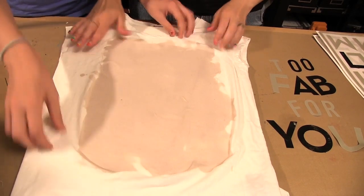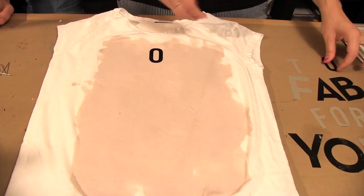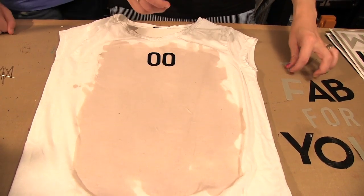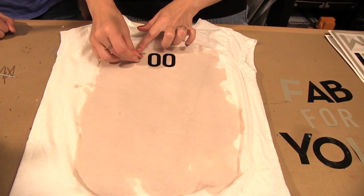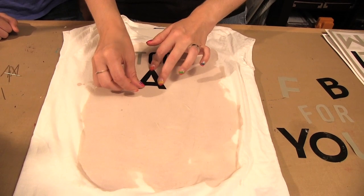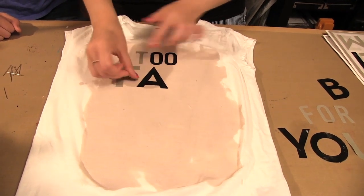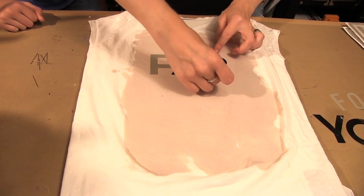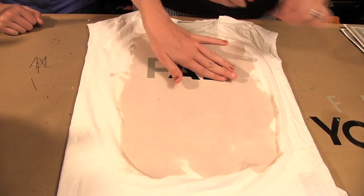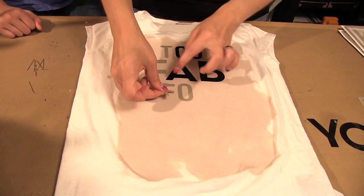Okay, so now we want to put the letters back on. We start with the O to center it. These letters from Hazel and Ruby have a bit of a stick to them, which makes them really great for doing on these shirts. Then we're going to line up that A with the middle. Wherever you put down the mask, that will go white. It's not going to develop into the color. And we're using magenta ink today.